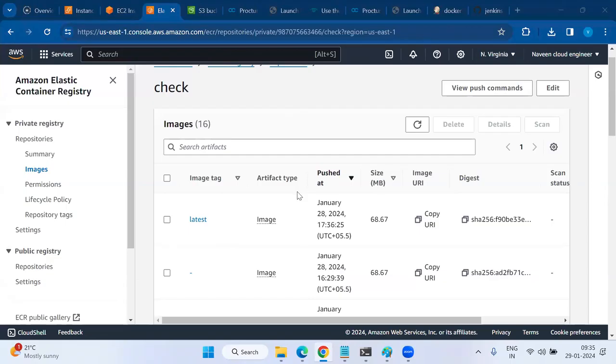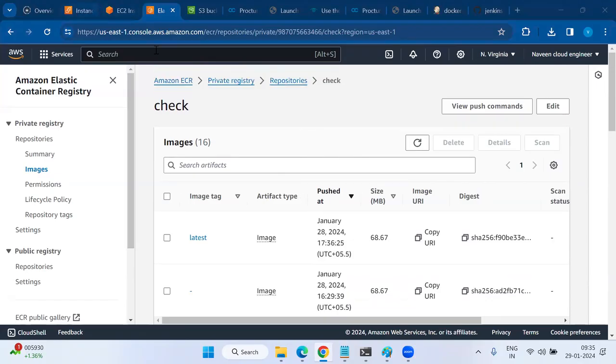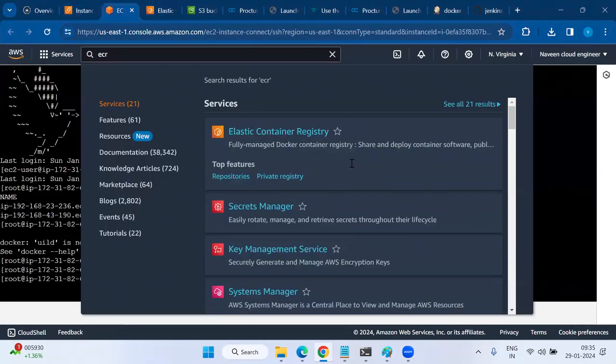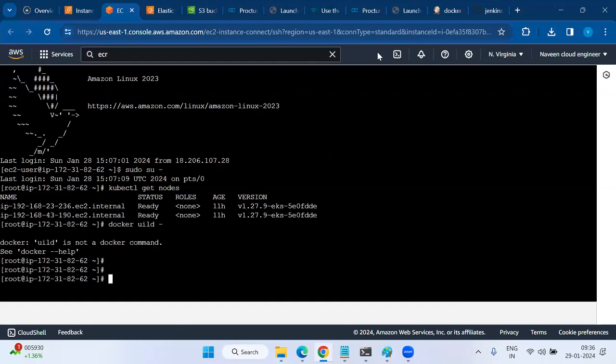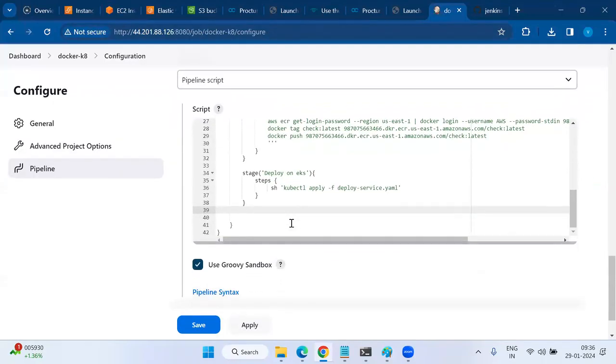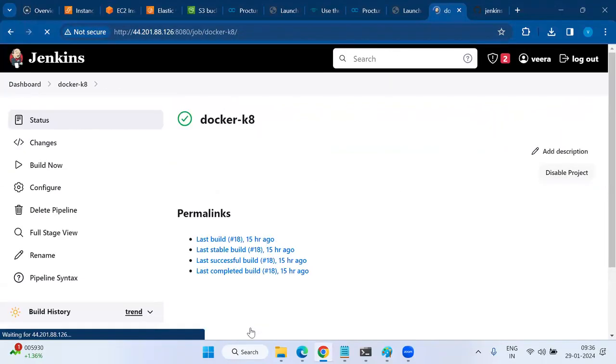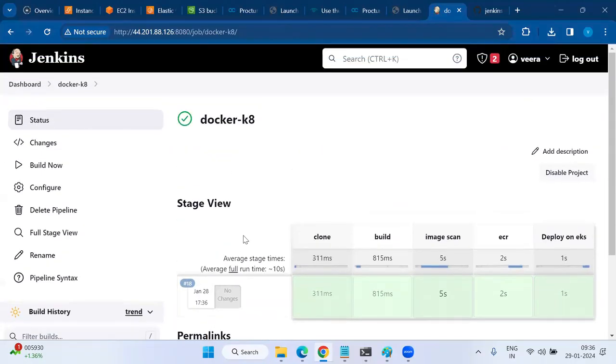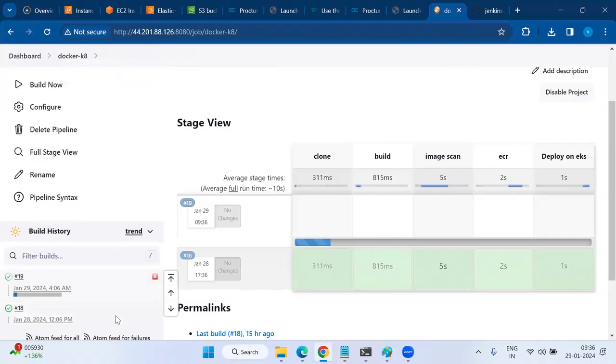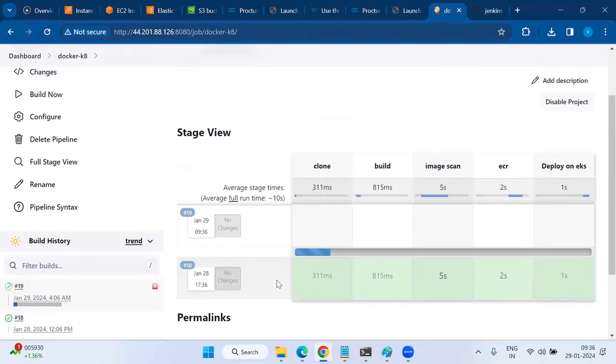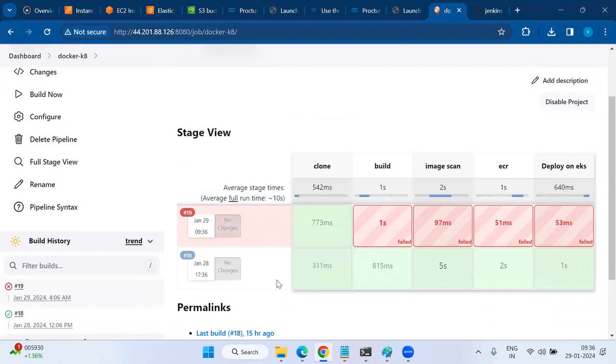Cluster and Jenkins are on the same server. If it is not like that, you can create one more server. At that time, what do we need to do? If it is not the same server, what do we need to do? Tell me, guys. Anyway, let me explain this one, we can discuss it. Okay. Save and apply. Shall I build now? Build. See, build means first, what's the process going on? Cloning from GitHub. Next, build image file.